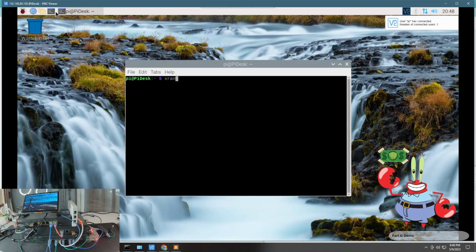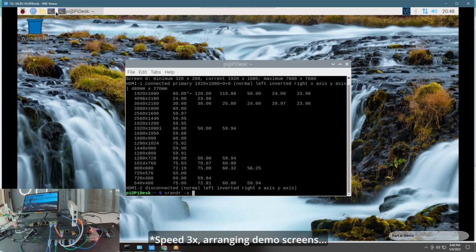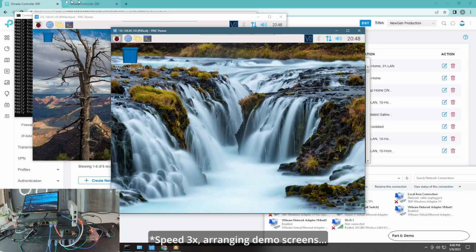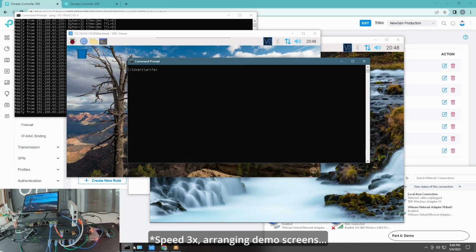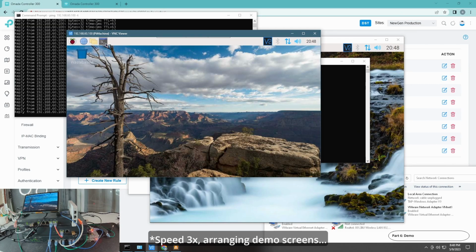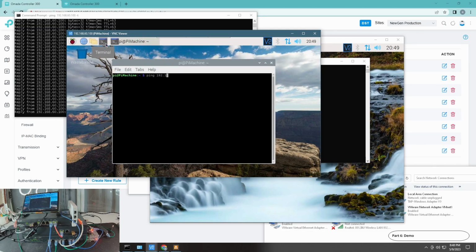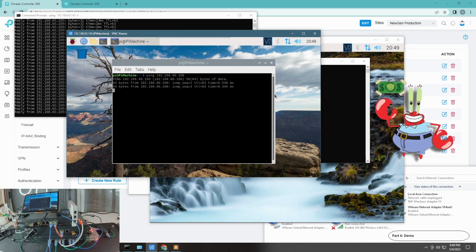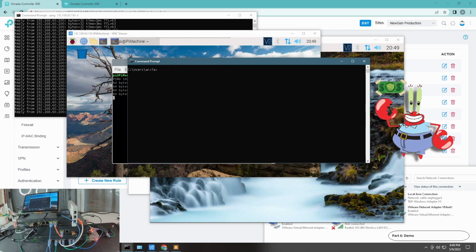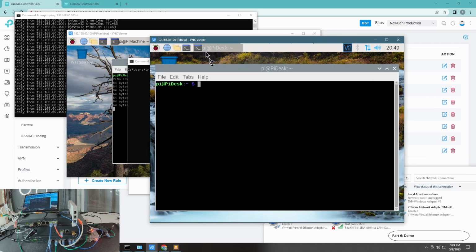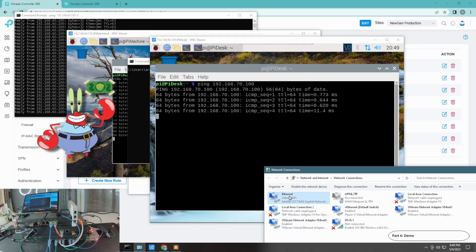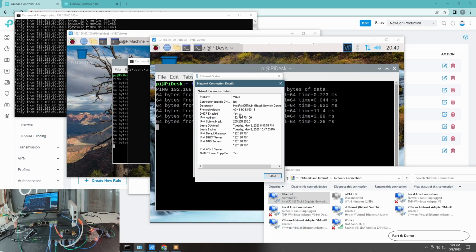Let me just resize the screen. Okay, so let me remove the number of pings that I have in here. I will stop pinging this one. Okay, so this one is pinging 60, and I'm going to ping 80.100. And this one I'm going to ping 70, 192.168.70.100. This is my PC's IP, the admin PC. There you go, 70.100. That's my IP.